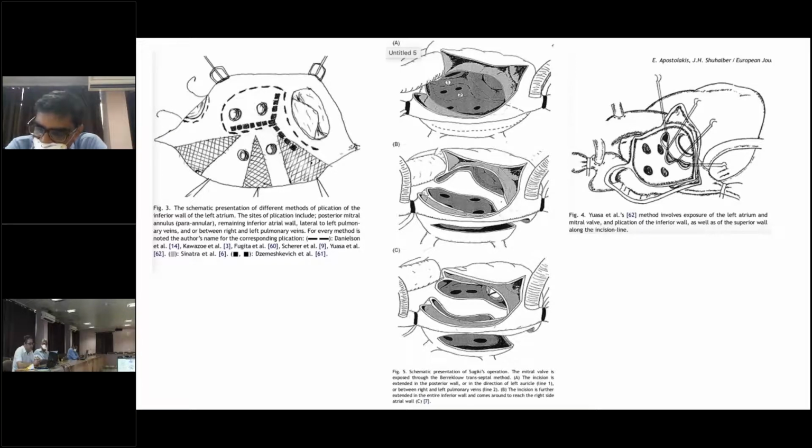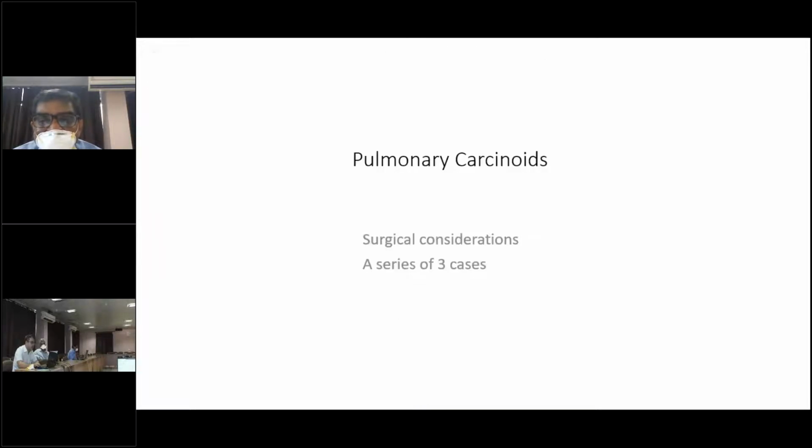This was done in 1999 by Lasana, and it was repeated in 2002 by the Garcia Valerial series, which did almost a similar thing, but they divided only the SVC. So there are proponents who would like to do this method, but then there is a flip side of this method, which is mortality. Because we are cutting vital structures and resuturing them, which most of us consider maybe overkill for this operation.